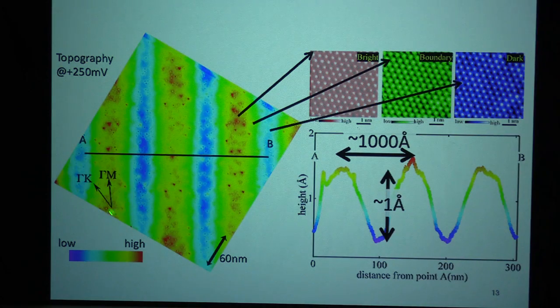Okay, so if you take a line cut through the topography, you can see that these variations in height are just about an angstrom. So this is not a huge topographic stripe. It's just about an angstrom variation in height from the crest to the trough. In these striped areas, the surface structure looks pretty nice. If you go to any spot and you zoom in, you still see a nice arrangement of hexagonal atoms. So nothing else has been disturbed.